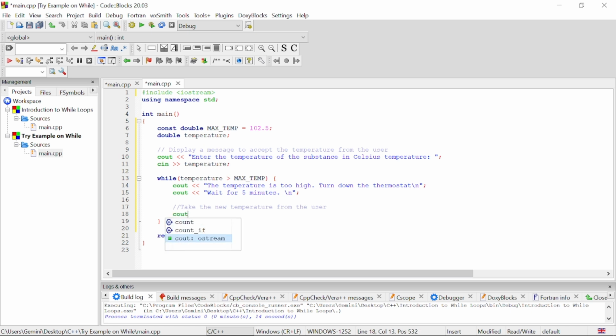So let's do cout, enter the new temperature. Then of course we are going to use cin to take in temperature from the user.